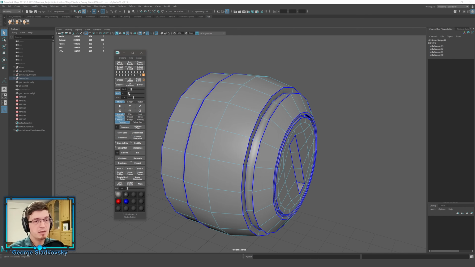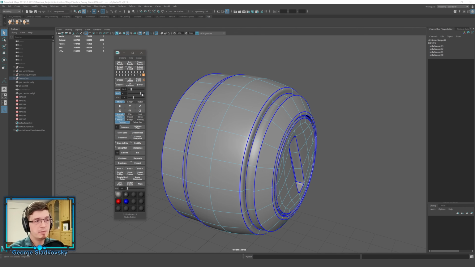As you can see, I'm removing subdivisions from the mesh, or I'm adding subdivisions. And this sub-D level button with the number will simply show you the amount of subdivisions you have on your mesh. And you can also click on this button to manually add subdivisions in the non-interactive mode, for example.